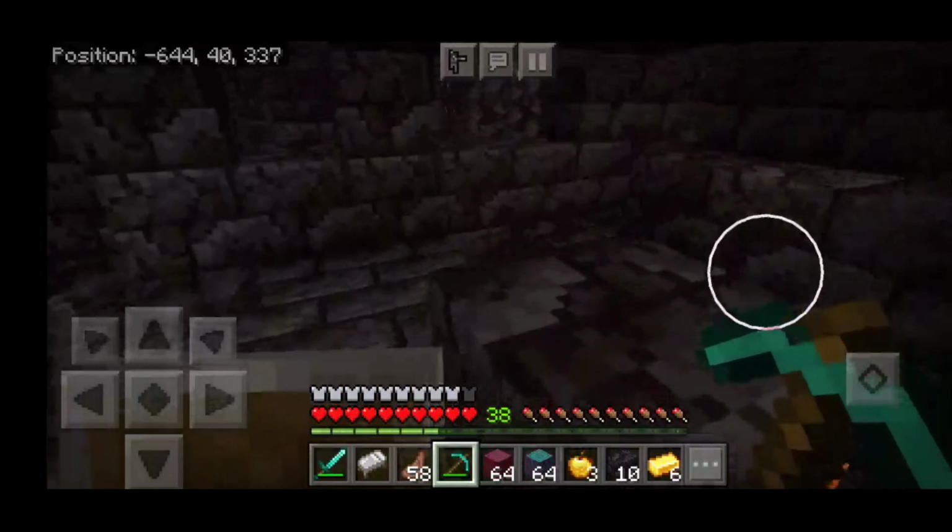So I'm pretty sure most of you guys already know the strip mining technique, where basically you mine out 5 blocks over here and you mine 5 blocks over there, like so.